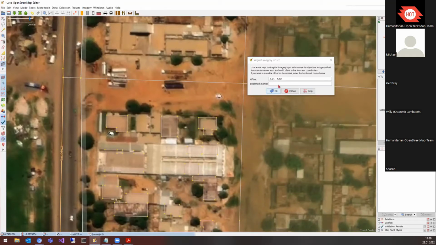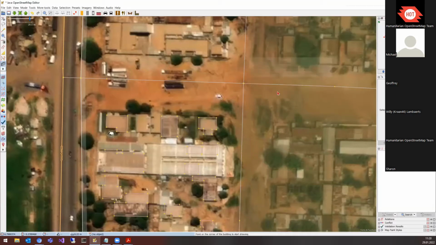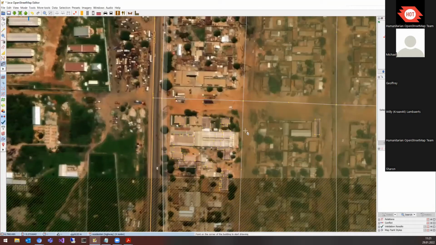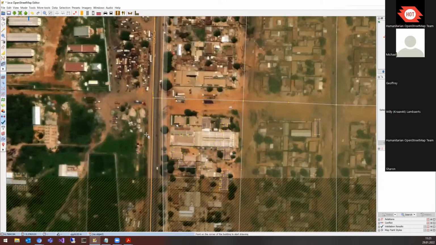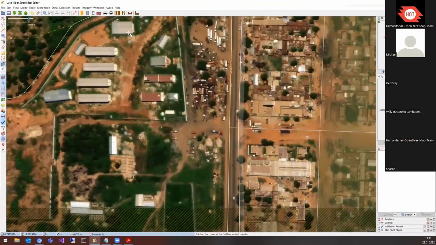This shouldn't worry us a lot because even if you have GPS traces, 5 meters is well within the inaccuracy you can usually expect. So anything below 10 meters is, well, there is no absolute truth because that's typically within the inaccuracy range of modern GPS units. So now we made sure that Maxar fits now the existing mapping, which you can see here. If I go back to Bing, mapping hasn't been shifted. We have shifted the imagery, and that means that now we could start mapping all those new buildings over here.